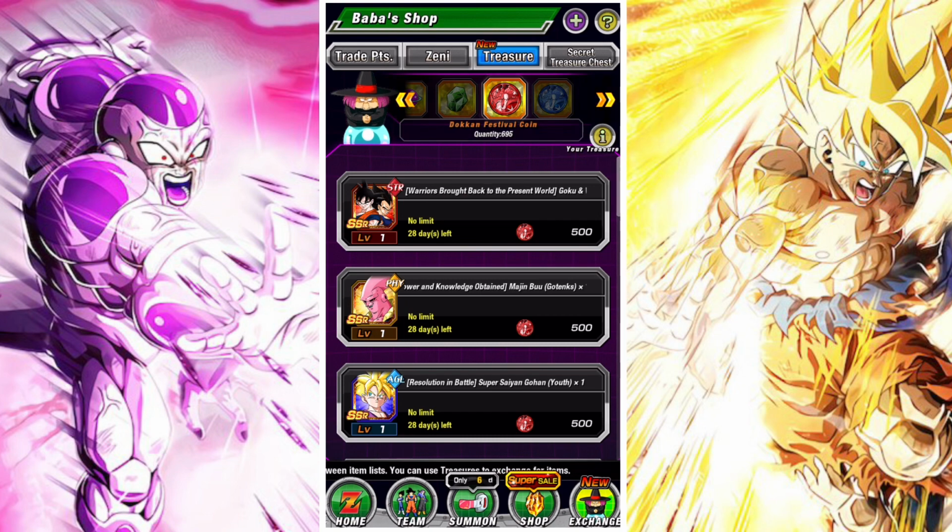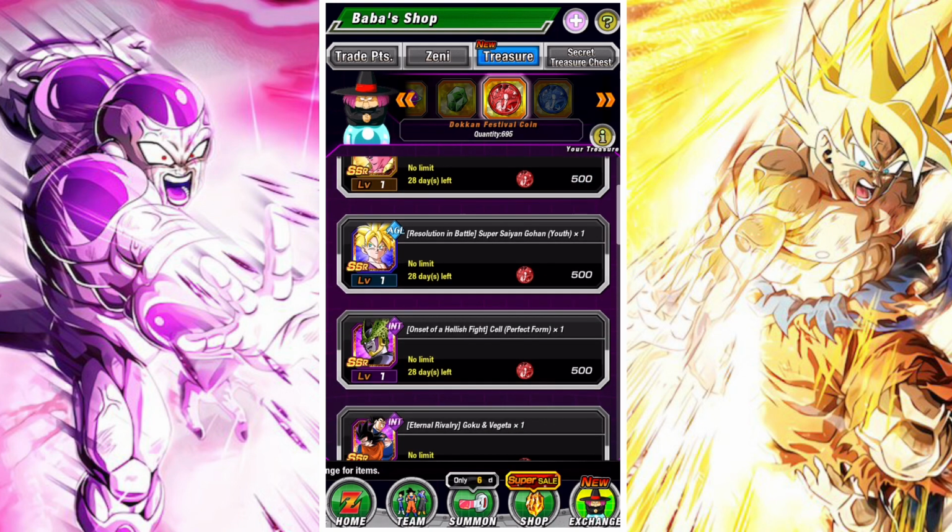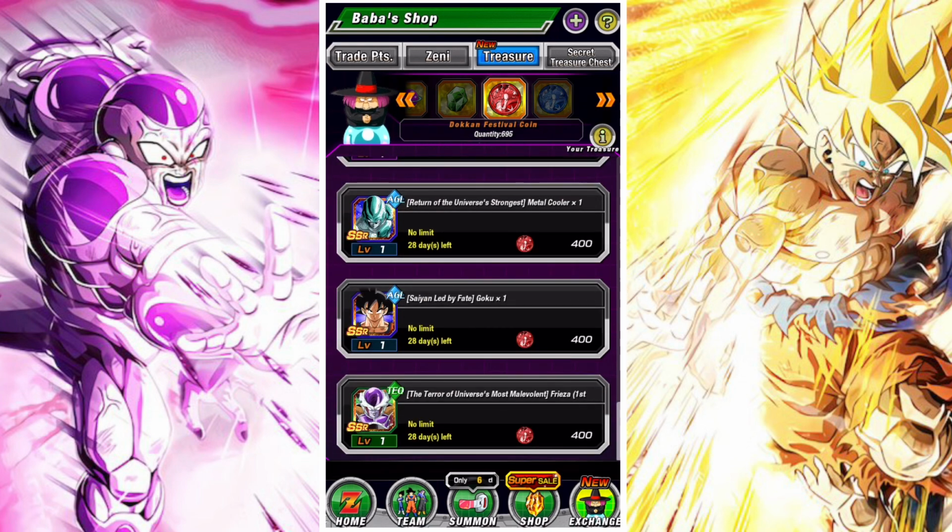Every other unit here, not really worth mentioning specifically. Kid Goku I really like, but I wouldn't say you should spend coins on him. Same with Metal Cooler. I like them both, but they're just not units I would spend coins on. AGL Bardock, much of the same.